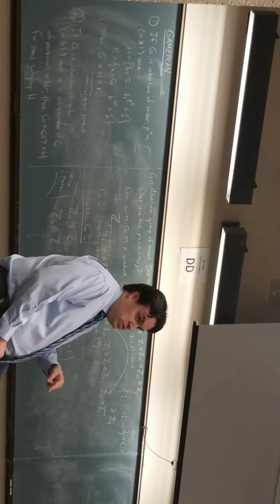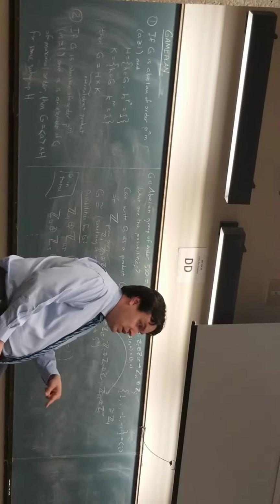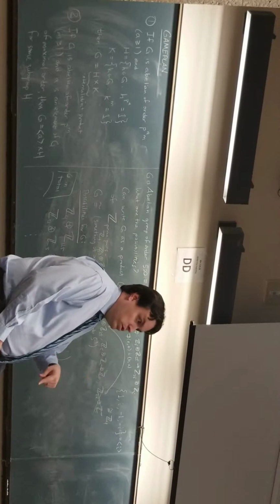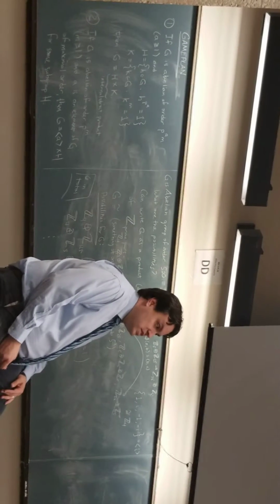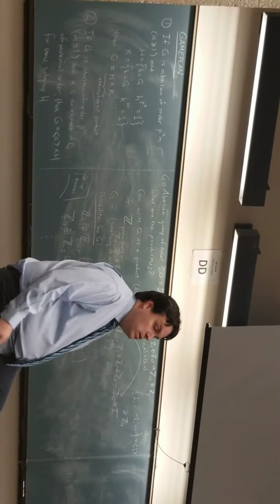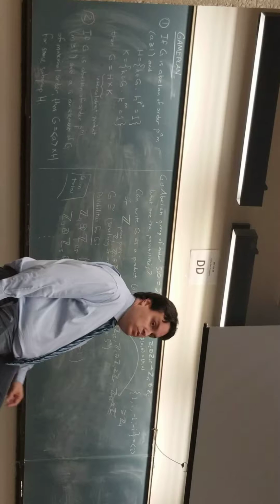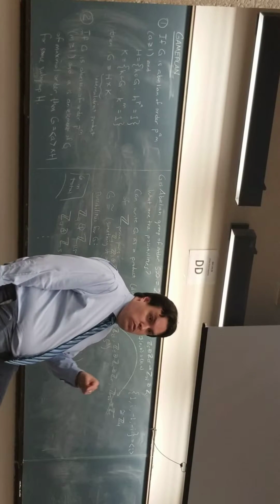But what isn't necessarily true is that the group has to have a subgroup of every possible divisor order. That is not always the case. A4, for example, does not have a subgroup of order 6, and A4 has order 12. Okay, but Sylow's theorem says sometimes you can guarantee there will be a subgroup of a certain order.